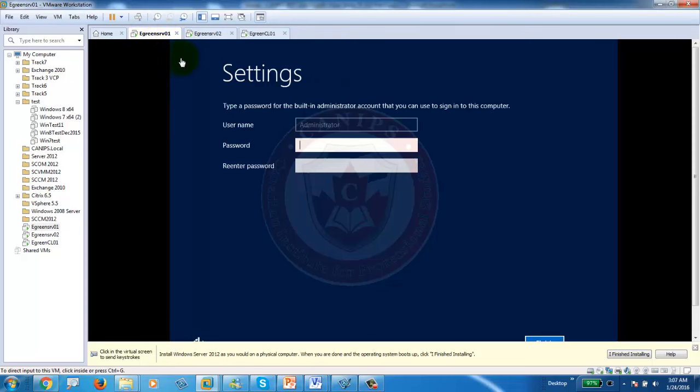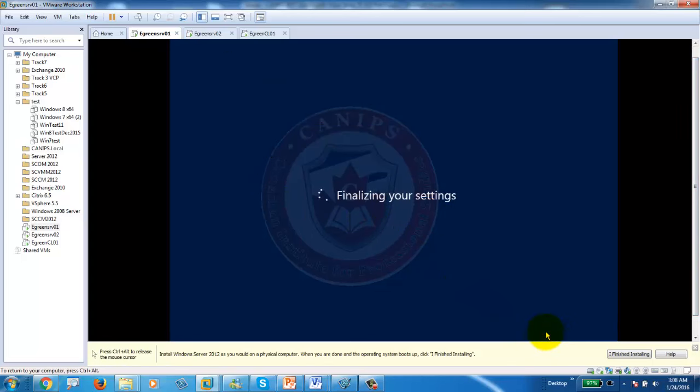Now the very first thing, we need to provide a password for administrator. Let's provide our standard password, capital P, ASSWORD, password 1. For all our labs, we use the same password, so retype 2 times. So password 1 and password 1. Just re-enter the same password, and all you need to do is press finish.